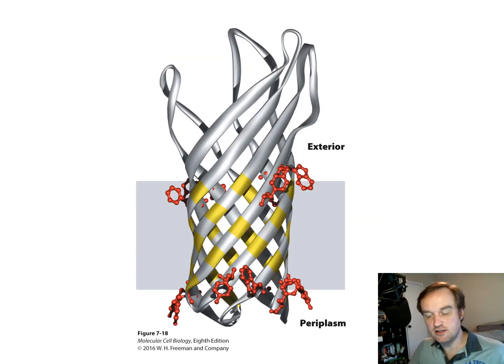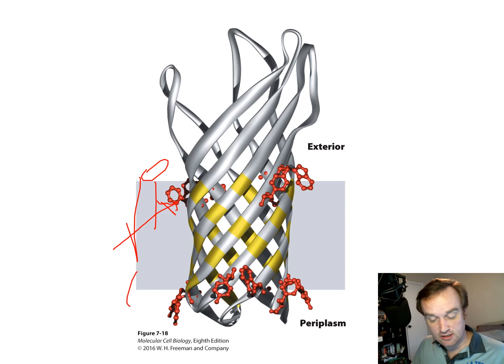So in addition to alpha helices, beta sheets can also span the membrane. So here we have an example of a porin, which is found in the outer membrane of E. coli. And so multiple beta strands in porins form this membrane spanning barrel. This barrel-shaped subunit has alternating outward-facing hydrophobic side chains. So these are right here. So those are going to want to interact with these tails that are present in the lipid bilayer.